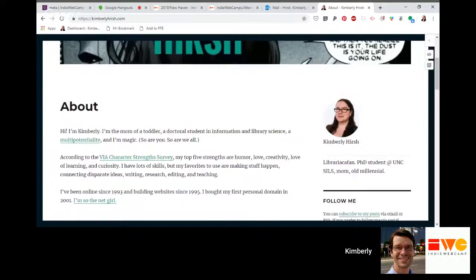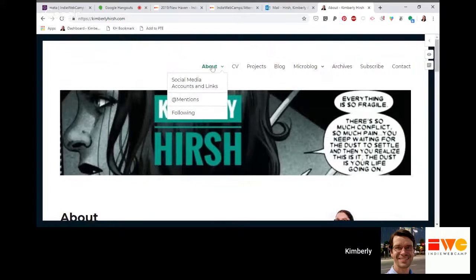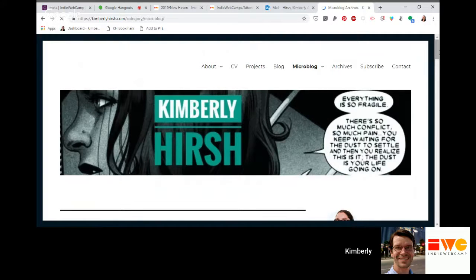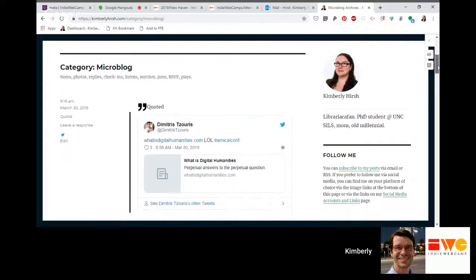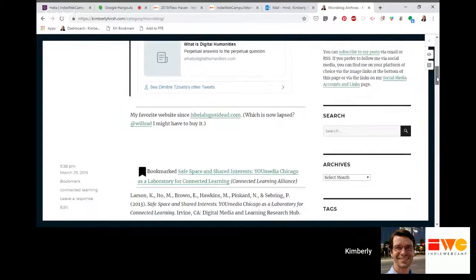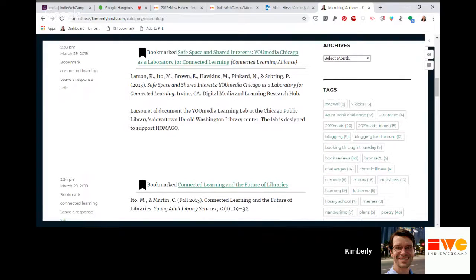So I have an about page on the front, a sidebar with my H card and following. I have some lengthy about stuff, which again, much like Chris, has these other things. And then I've separated out my post kinds into a microblog. And the main thing that I'm working on right now is I'm really thinking about to what extent annotations and marginalia are useful to me to have on my website. So for this presentation, I've got an example here of a bookmark where I put what Raul Pacheco Vega, a great scholar who shares about his academic writing practices, calls synthetic notes, which is just where you read the abstract, introduction and conclusion of something and then just write up a quick summary of the context behind the study, the purpose, the methods, and the findings and the significance.